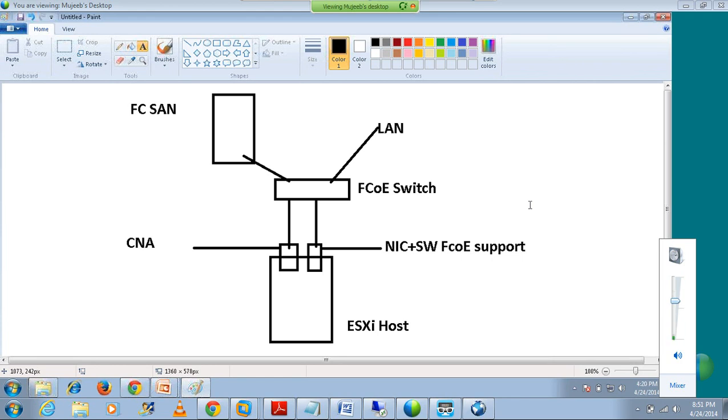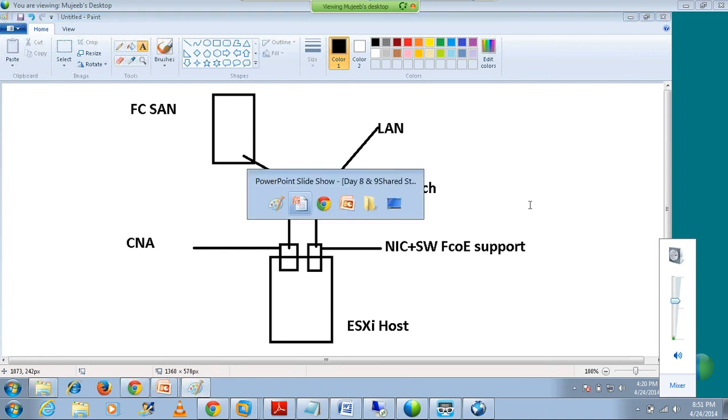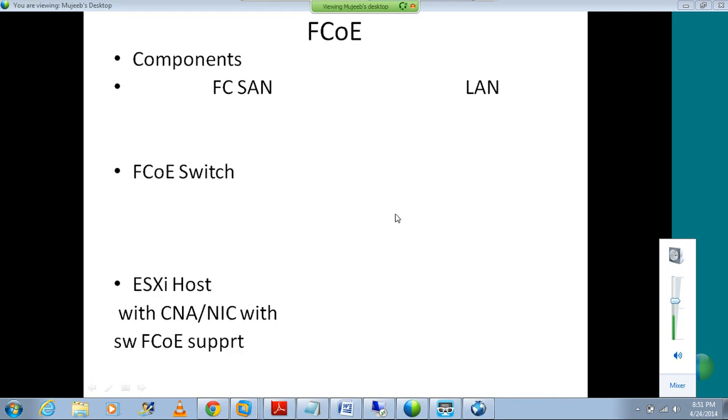If you have that NIC card, then you can use software FCoE and get connected to your FC SAN. So basically, this is what FCoE, Fibre Channel over Ethernet, is. Normally, the 10 Gbps cards which your servers come with will support this FCoE, and they can work as converged network adapters. All right. So this is about FCoE, Fibre Channel over Ethernet.